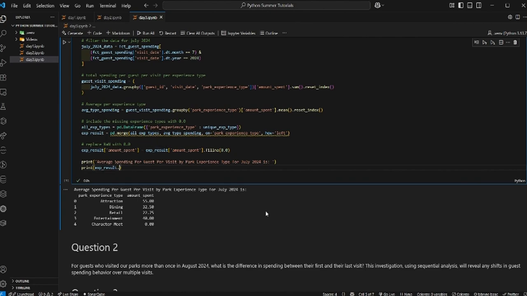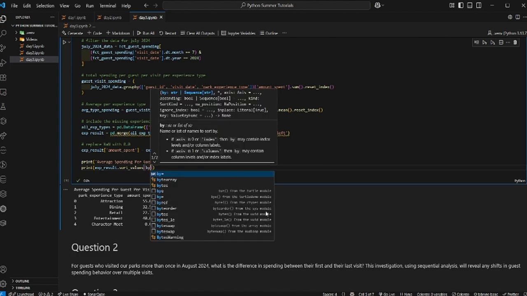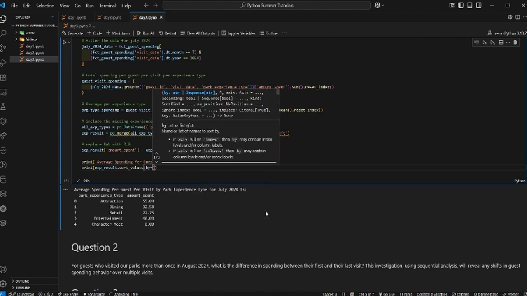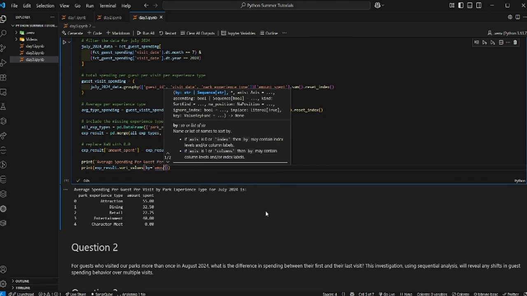Let's sort values, sorting the amount spent.